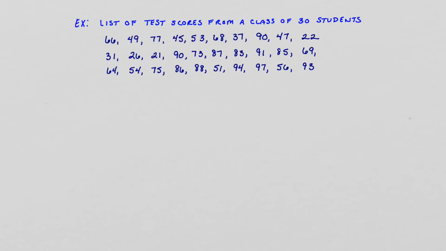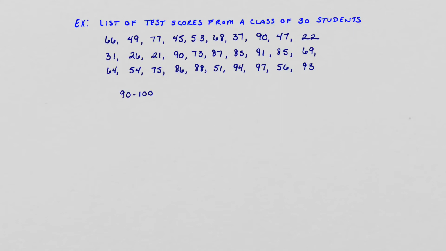When we create these bins, we want to make sure that they have the same width, or essentially the same range. So for example, since we're talking about test scores, let's maybe look at one group that goes from 90 to 100. We want to replicate the width of this bin that we have here, but what we also want to be aware of is that we don't want any gaps in between the numbers.